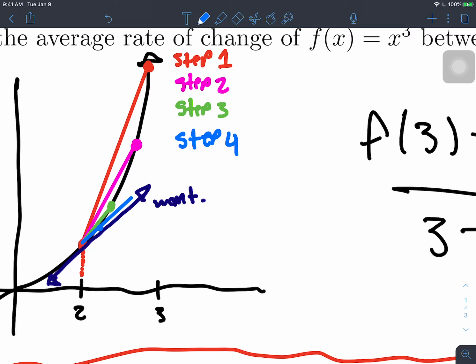And as we keep moving this point closer and closer to the point where we want to find the instantaneous rate of change, the slope of these lines is also going to become closer and closer to the slope of the blue line, which is what I'm trying to find out. Hopefully, as we perform this process of step 1, step 2, step 3, step 4, we see a pattern. For example, if step 1 gave me a slope of 3, and then step 2 gave me a slope of 2.5, and then I got 2.1, and then 2.01, it would be reasonable to say that the slope of the line at the point is approaching 2, right? If our slopes are getting closer and closer to 2 as we move very close to that point, then we can conclude that the slope at that point is actually 2.